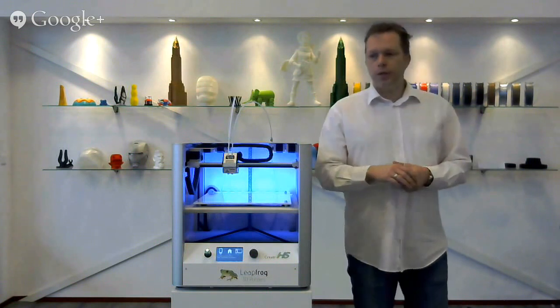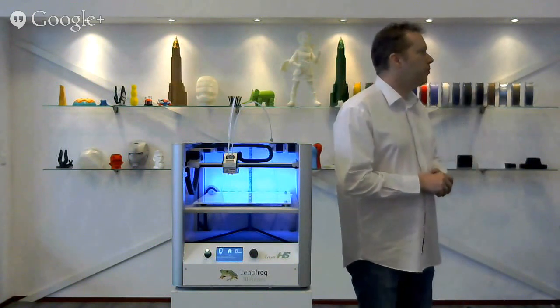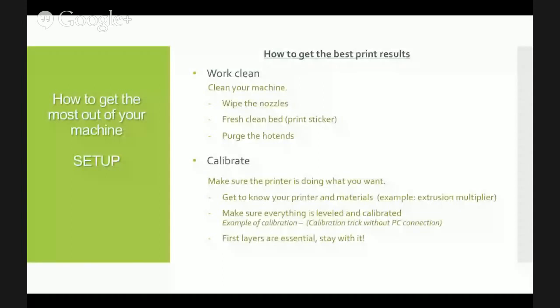For the next sheet, Frank, we have work clean. Make sure that your printer is clean. Wipe your nozzles and make sure you have a fresh and clean bed with a nice clean sticker to work with. And you have to purge your hot ends of any residue old material.